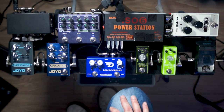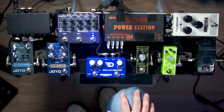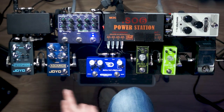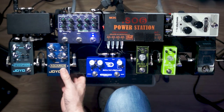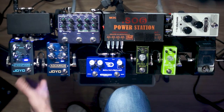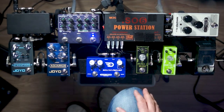So the Aquarius I did a demo of already, and it's Joyo's sort of answer, I think, to a multi-function delay pedal that's in a good size enclosure. It's a good quality pedal. It's rugged and well built, and it's got a cool unusual look about it. When you turn it on, you might be able to see the light comes on here. Same with the Atmosphere. They're really cool, original looking pedals.